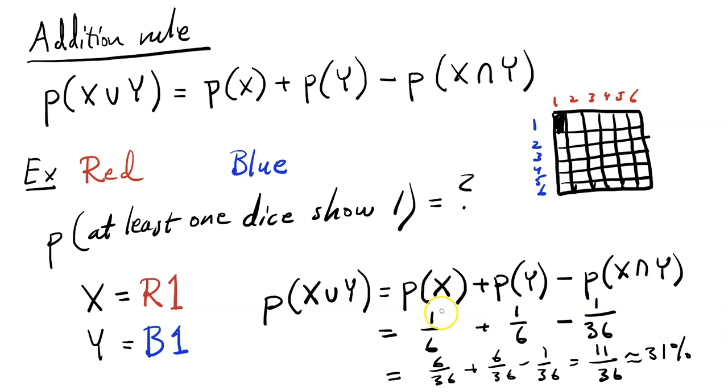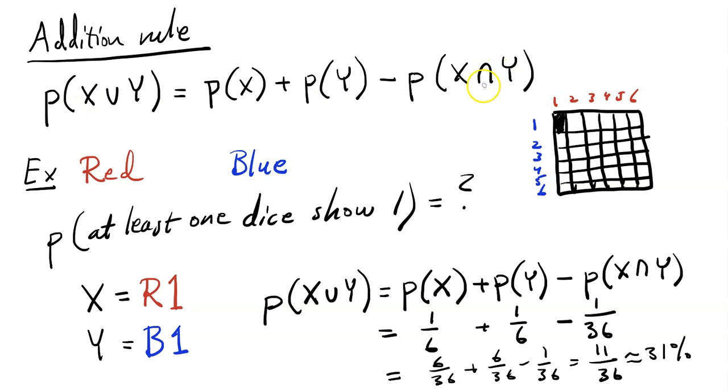So we cannot just add. We cannot just add the probability that we get the 1 on the one die and 1 on the other die. Just adding these two would give 2/6, which is 1/3. 1/3 is 33%. But actually the probability is a little bit smaller than that, because we have to take away the overlap, or the intersection. So the probability that at least one will happen is 31%. Okay, so that's how you can use this rule here.